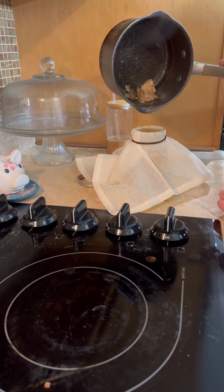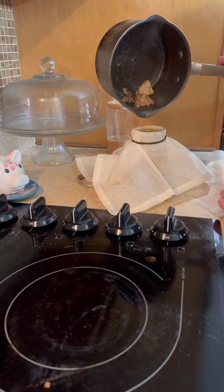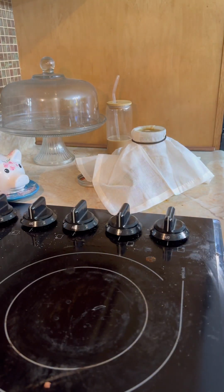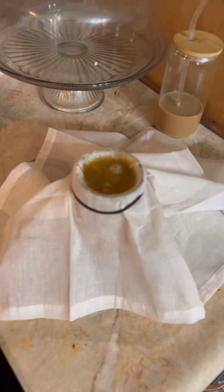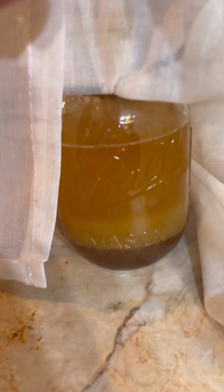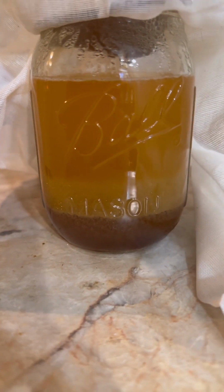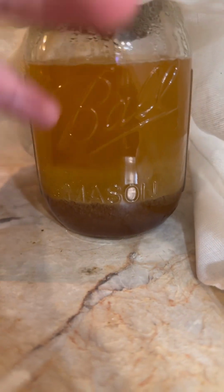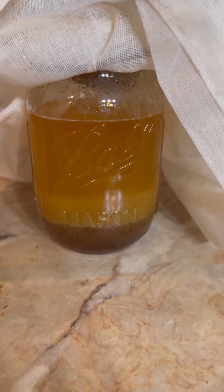That is up to the exact top. Don't want to waste any of that. There we go. Now we just gotta wait for that to, of course, drain in there. That's honestly probably gonna take a half an hour to drip through. And we are gonna actually redo this because there is some sediment in the bottom. But when this cools down, all of this good fat will be solid white. We'll just pop it out of the jar, scrape that yucky off, reboil it down, restrain it. No big deal. While we wait for that to cool down, let's go pick a tree to do the syrup.